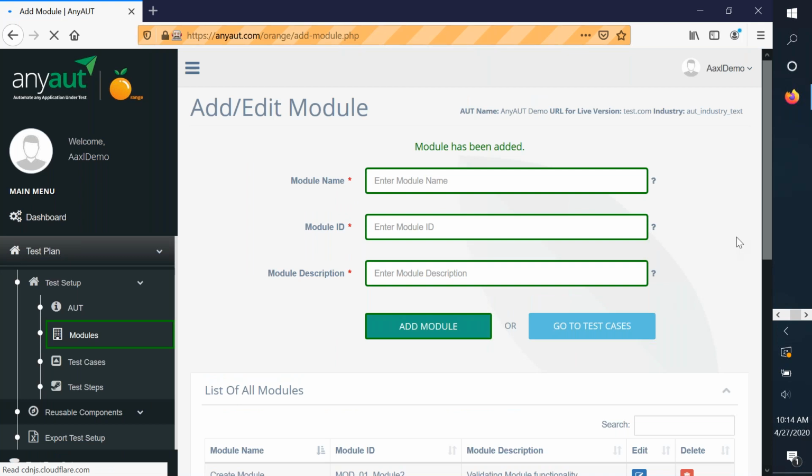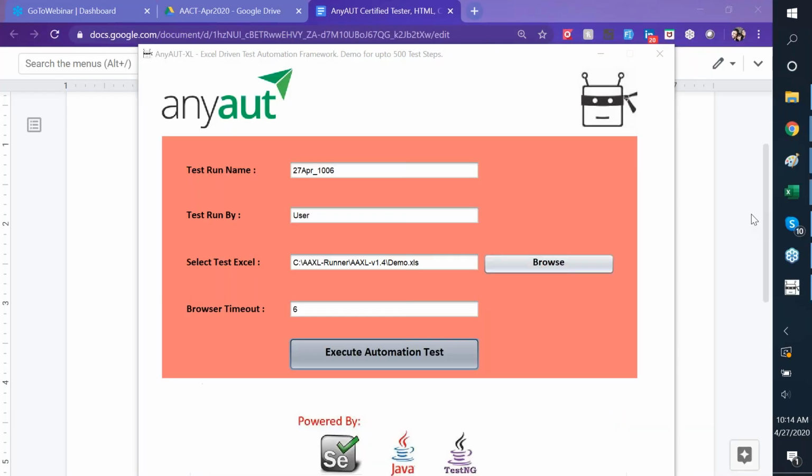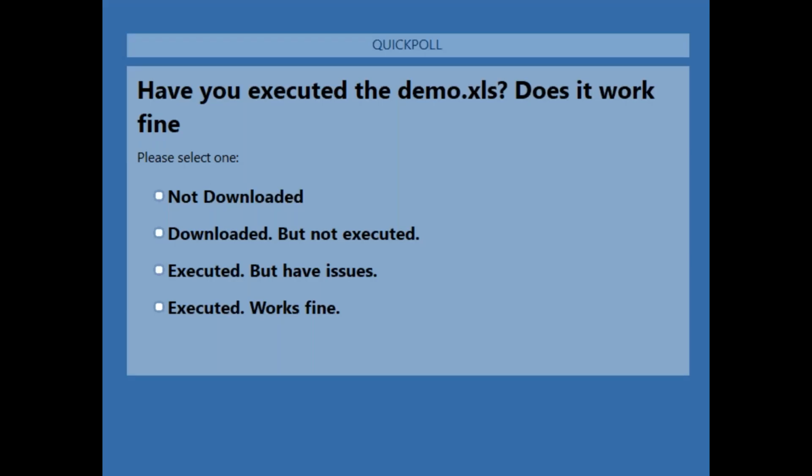We're almost there. Let me finish that other poll in the meanwhile. It's kind of repetitive, but it's the same questions, team. Where are we on the status of execution, launching, and so on? So here is what has happened, team. Number one, a few more items came in. Items are nothing but a few folders like log, results, and test out. When we do an execution using our AnyAUT tool, the results folder will be populated. Please finish your poll so I can close it and share the screen back.